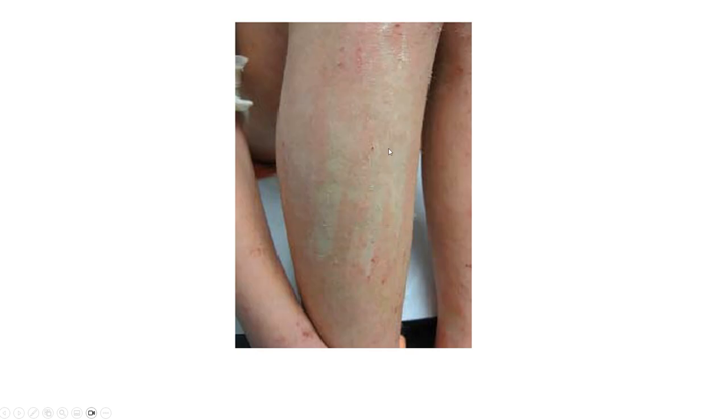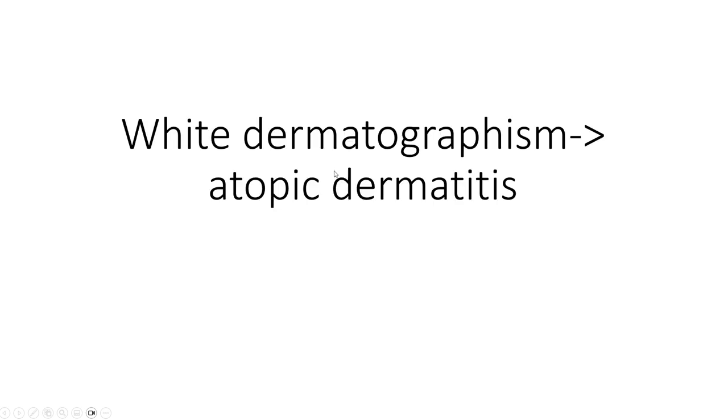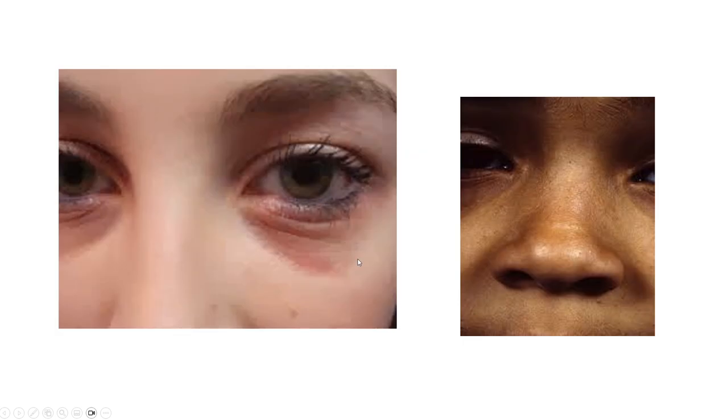This is really interesting, actually. I've seen this a couple times in practice. This is called white dermatographism. It's seen in atopic dermatitis, and basically what happens in patients with atopic dermatitis, there's dysregulation of the T cells and cytokines in the skin, and when they scratch, there's a vascular steal phenomenon where there's so much vascularity peripherally, you get central blanching, and you'll actually get what looks like dermatographism, but instead of it being red and welty and raised, it's actually white. So it's white dermatographism. That's medium to low yield for boards, but kind of interesting.